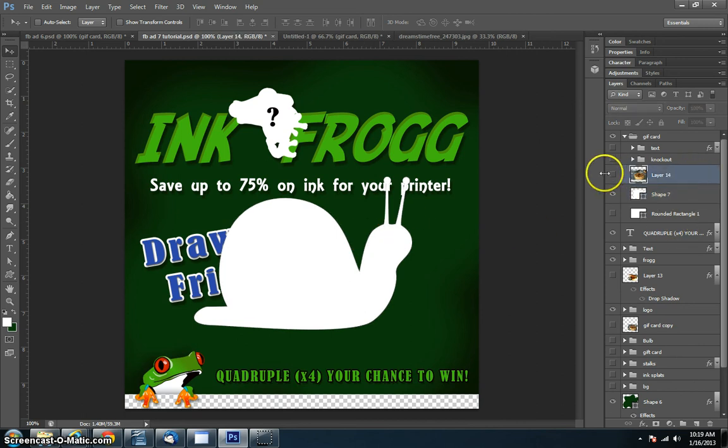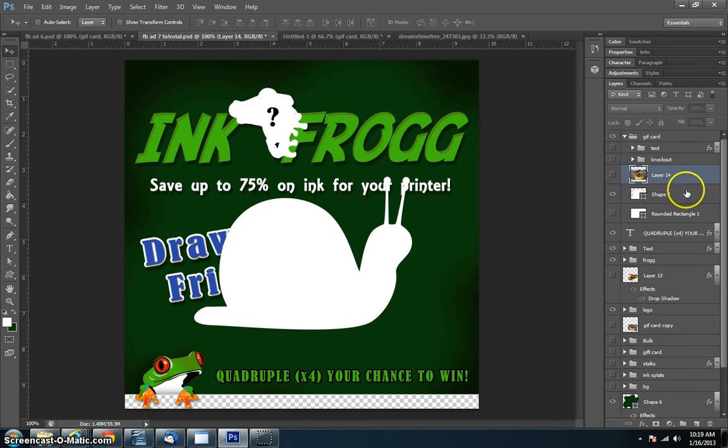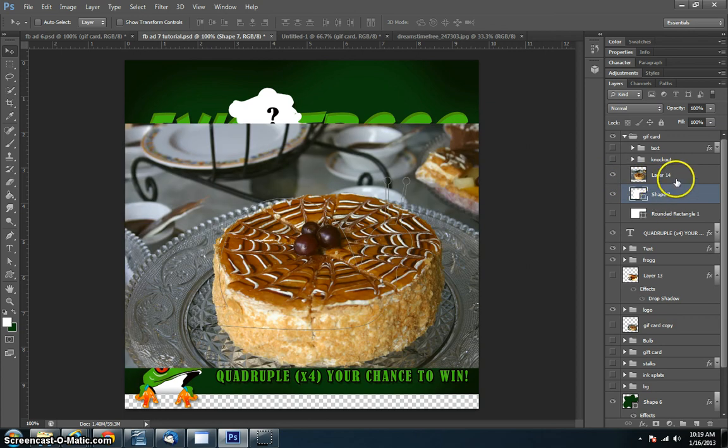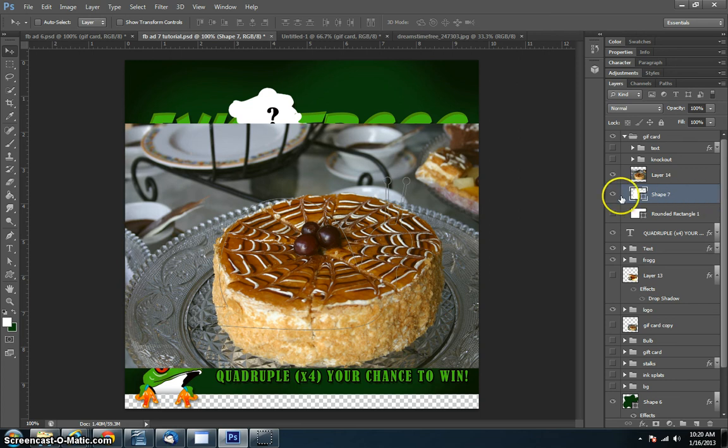I'm going to go up to the image that I want to put over it, right there. I've got the image on top, shape on bottom. Hold down the Alt key, select the shape, and then hover between the two. Now I didn't turn the image on so we can't see it. There we go. Okay, Alt key down, hover right in between those two layers, image on top, shape on bottom, left click, and there it goes. Just a perfect cutout of that. Alright, so anyway, back to our gift card.